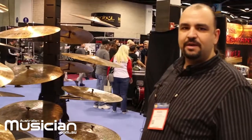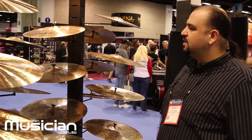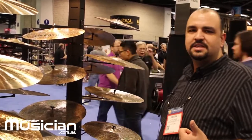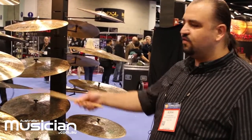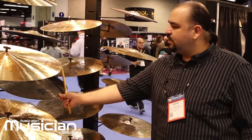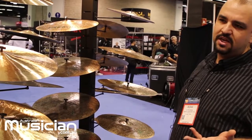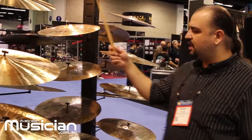Moving to this side, we have the Cindy Blackwood Santana signature series. She has two different models; the first one is the Ohm series. When Cindy came up with the idea of a cymbal with more of an old-school type character, we came up with these cymbals. They are finished in black patina, which adds dryness and control. The weight is around thin to medium. We have a few models: a crash and a clean crash.